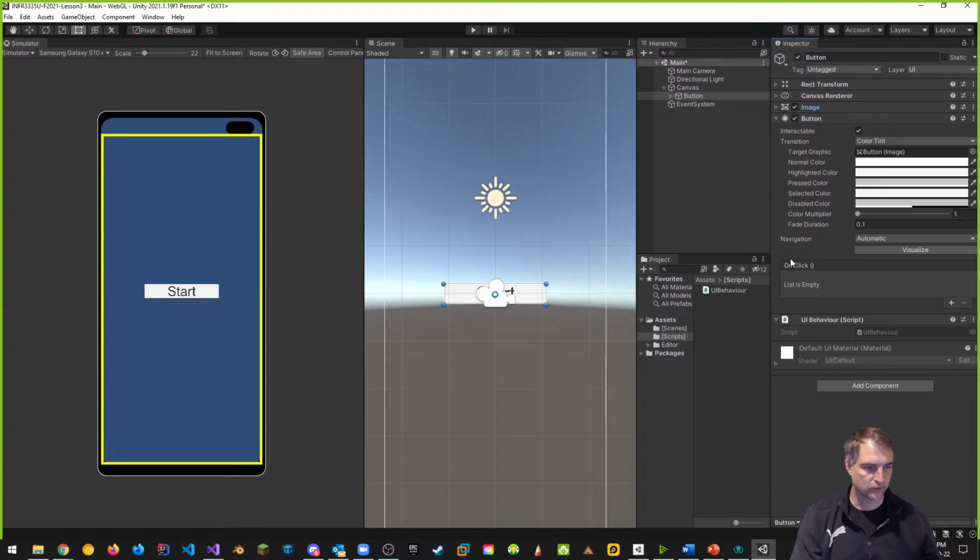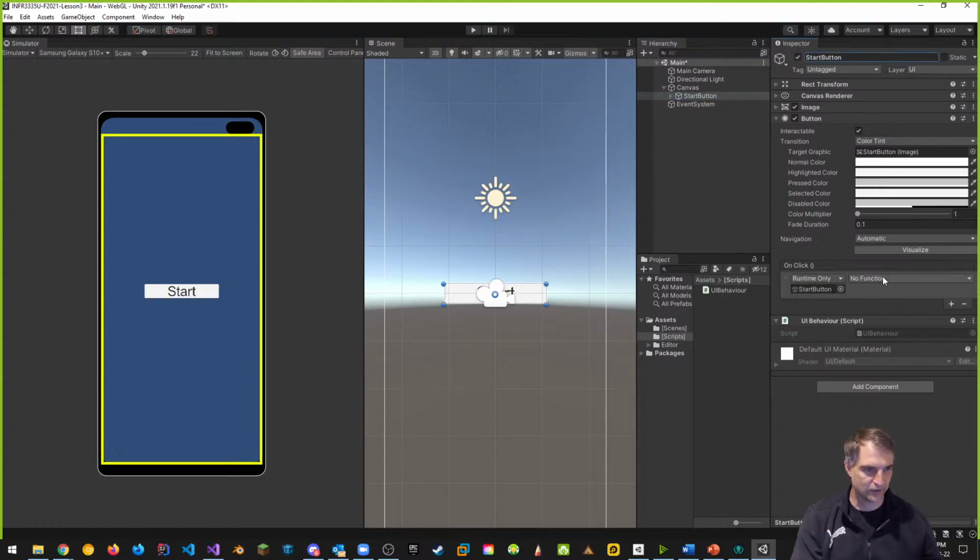What I want to do now is the on-click event that's part of every button. I want to click this little plus button, which asks for an object. Now I could hold this script in any place else. I can have it in a game controller or something else, but here I'm just going to attach it in this example in the button itself, which I've done. And then I can pull the actual button. Let's rename this button to Start Button. And we'll pull this Start Button down into the Start Button itself, so into itself.